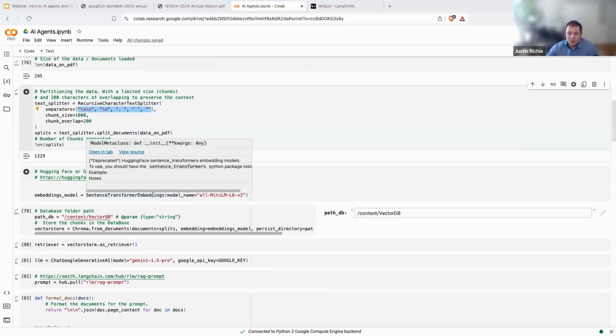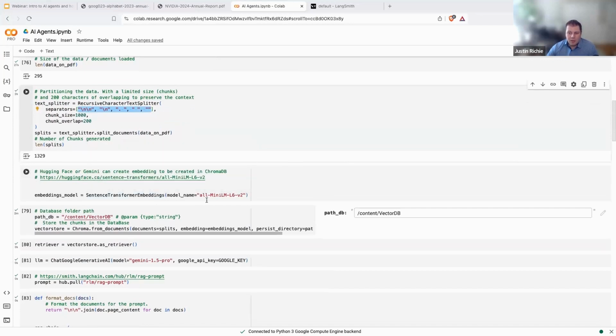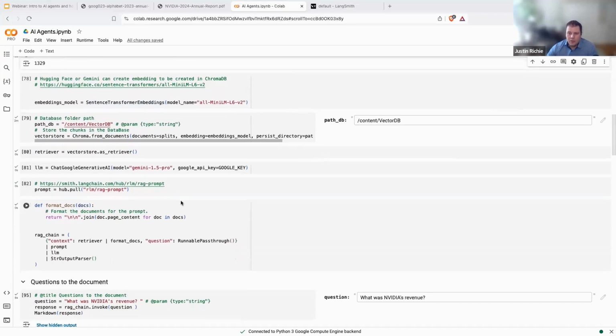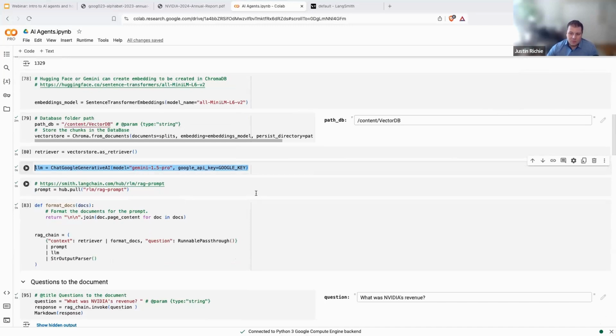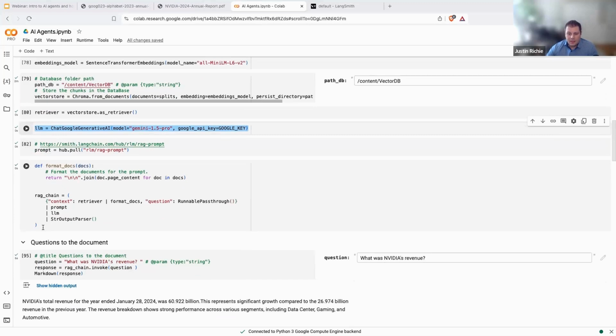We leveraged Hugging Face for an embeddings model. You could easily use Gemini in this instance as well, but just trying to leverage a couple different tools here. Being able to create your vector store from a retriever function, this comes native, baked within LangChain. And then I'm essentially calling the LLM as a Google Generative AI chat service as well. And then from there, I'm instantiating the LangChain environment, to pull that directly in there. And this is where the magic happens.